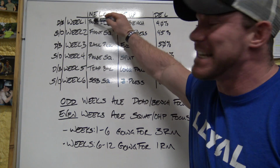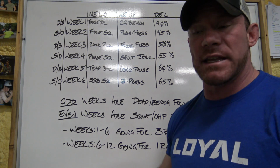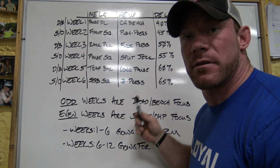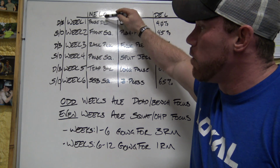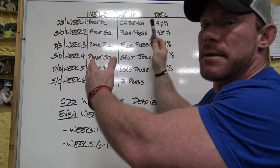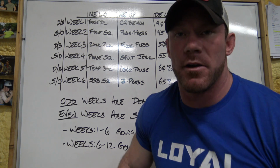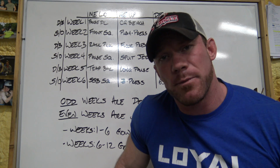So you're using the same exact template, same exact variations, everything. Your percentages are going to stay 80%, but now you're working off of your 1 rep maximum instead of your 3 rep maximum. So keep all of this the same. For weeks 1 through 6, you're going for 3 rep max, and then weeks 6 to 12, you're doing the exact same things, except now you're just trying to beat those old maxes with a 1 rep max. Once you're done with that, you take a week deload, and then you go in and you break all of your competition lift PRs. I swear to you, this works like magic.